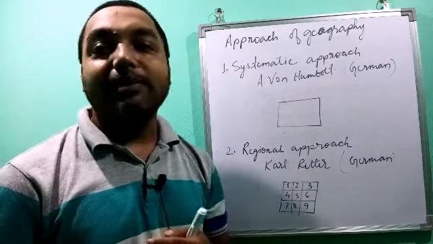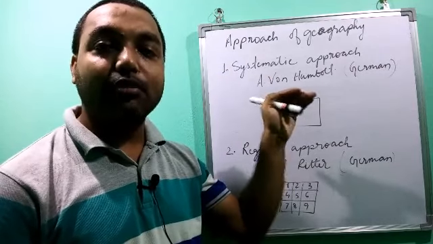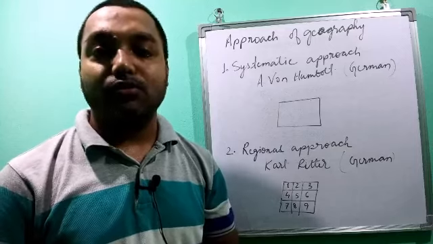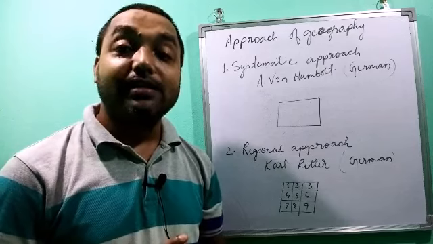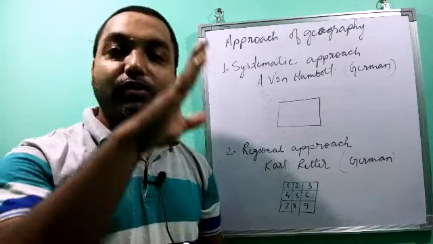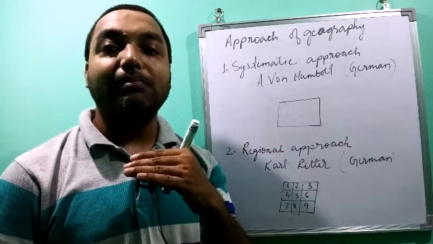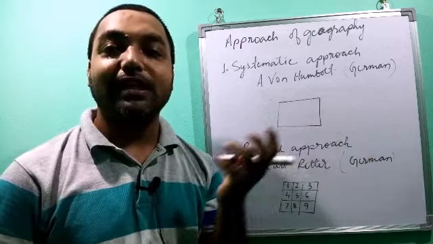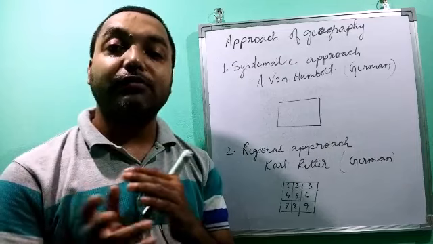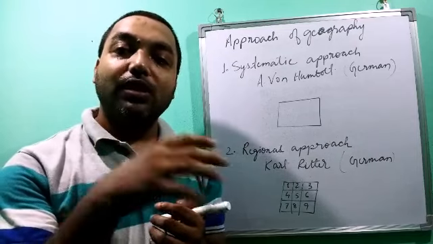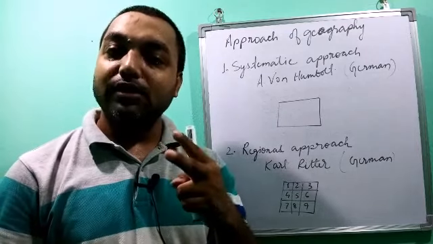So geography has been divided into different types based on these two approaches, according to the systematic approach and according to the regional approach. The most important thing I want to say here is that geography has a system of dualism. Two things always go together. In geography we study the physical part and also the human part. Physical geography studies climate, soil, temperature and all. And human geography is where we study human beings. Whatever is related to human beings, we study that also. So together these two things are always there.